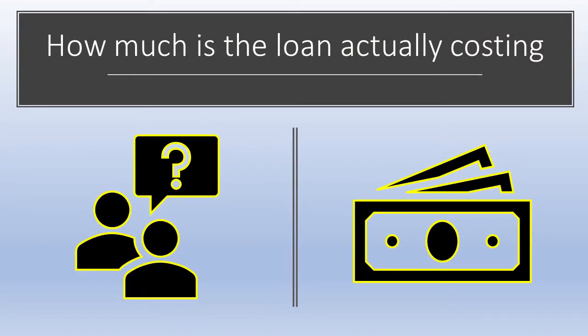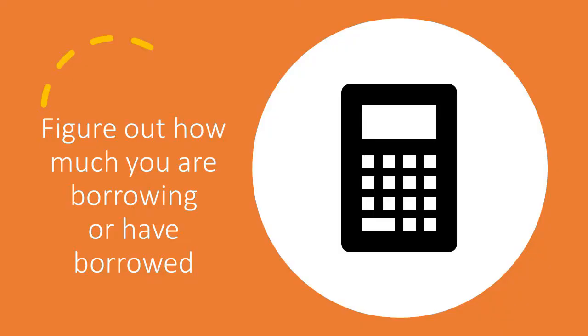Today we're going to talk about student loans and how much it actually costs to take out these student loans. So we're going to look at some interest and origination fees and then get an idea of how much will be owed at the end of the loan term. First, you're going to need to know how much you're going to be borrowing.